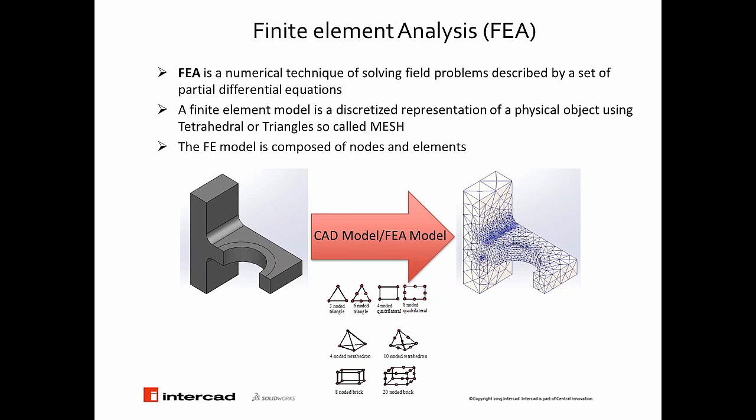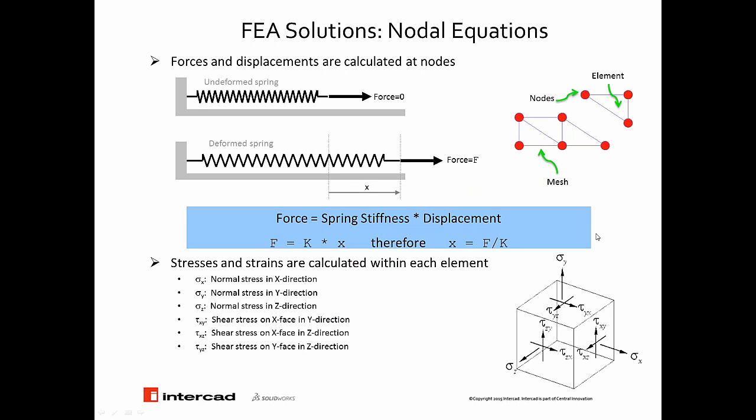So a model which is converted from CAD to a network of elements is called an FEA model. Different element types have different advantages and disadvantages, which we are not focusing on. Brick elements or tetrahedra, but what I would like to highlight at this point is that in SolidWorks we are just using triangular shape, not brick shape elements. All right, since we have created that network of the elements, we are ready to solve the FEA model.